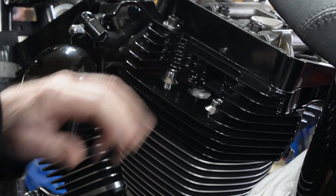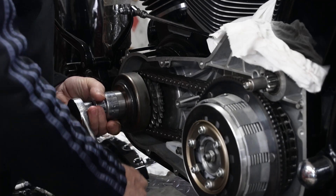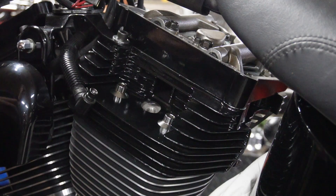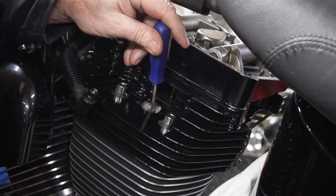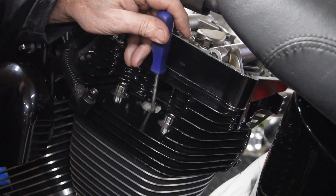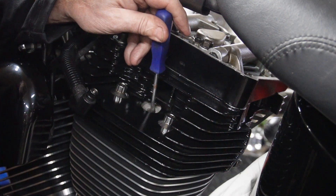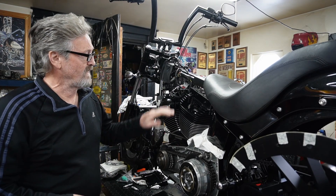You can hear the sound of it sucking down in. As I turn my motor over and have my finger over the hole I can hear the compression coming up. We just take a small screwdriver and stick it in there — just be careful that you don't get your screwdriver wedged in there. You'll see the screwdriver rising, coming up, coming up, and now I'm at the top and it goes back down. So we're just going to reverse it a ways and try it again, and we're at the top — right there. That's a very simple method to show you how to find top dead center.